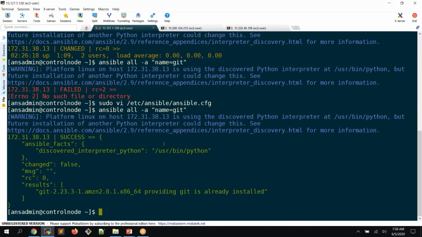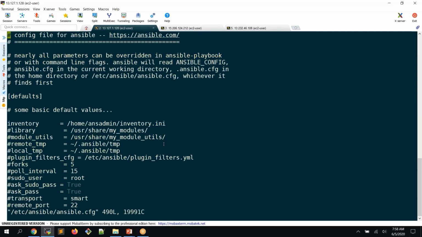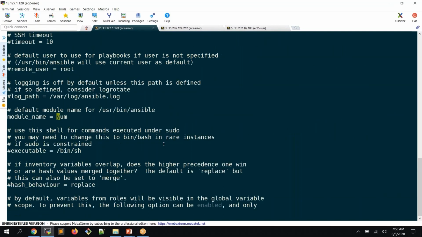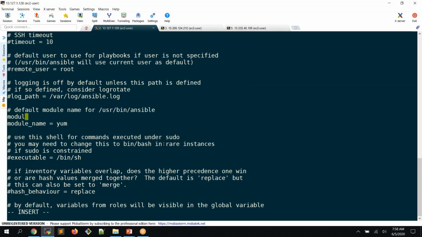Is it clear, Shankar? In the CFG file, can't we enter multiple entries, like multiple commands? I never tried it. Maybe it will take whatever entry you have first, in order. Okay, let's try that. So I will give one more entry.